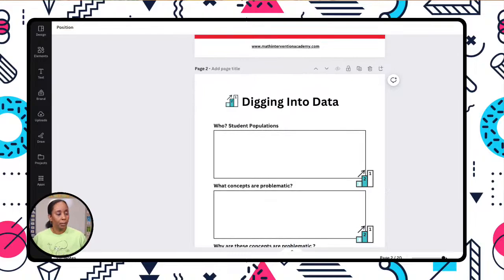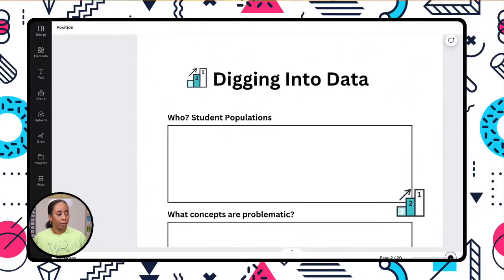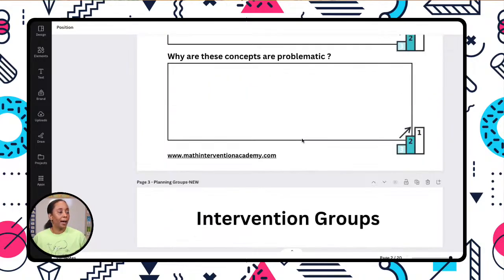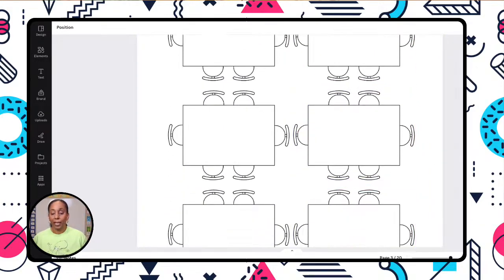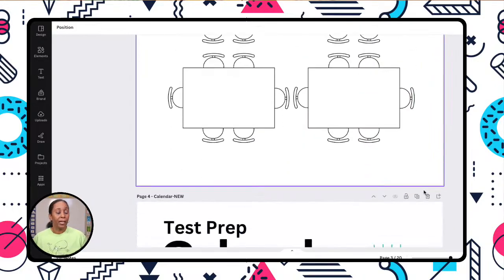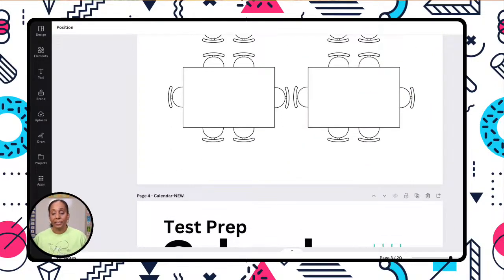Digging into data. Then we have your intervention groups. You can plan your groups that you're going to have, especially if you haven't gotten into your test prep.